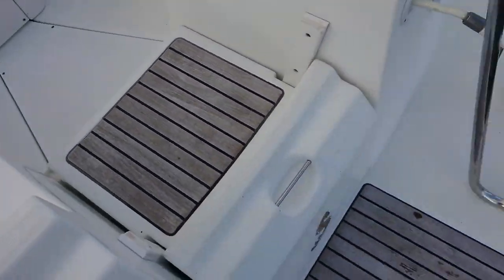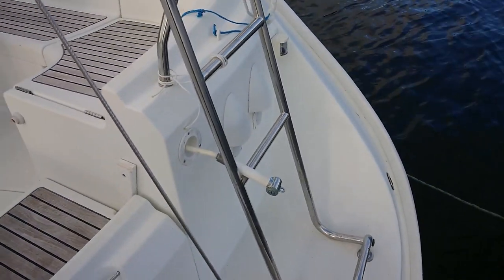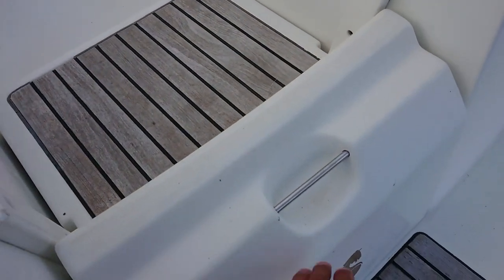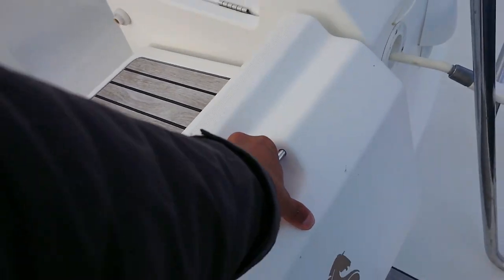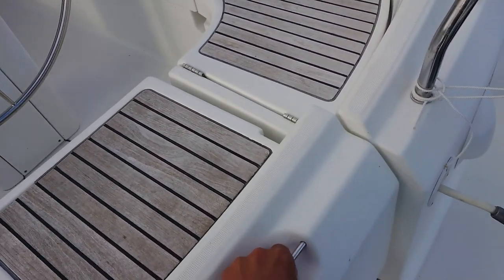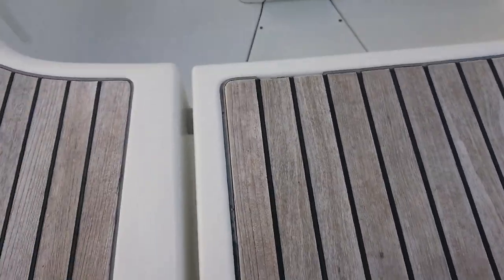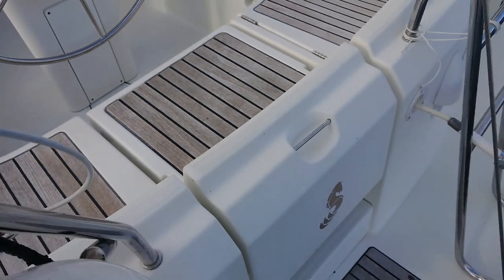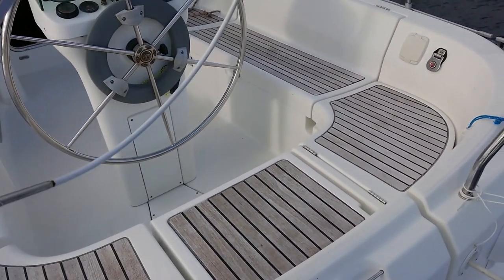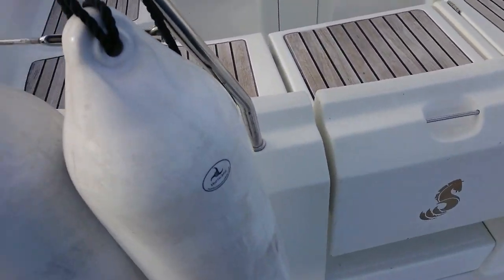the handy thing about this boat is our swim platform at the back, making it very easy to get on and off dinghies, which is really good. And we have the option of lifting up this back seat. Hard doing with one hand, to be fair. And that locks in nicely, closing up the back of the boat. We also have a lifeline here that can be hooked over to secure the setup.